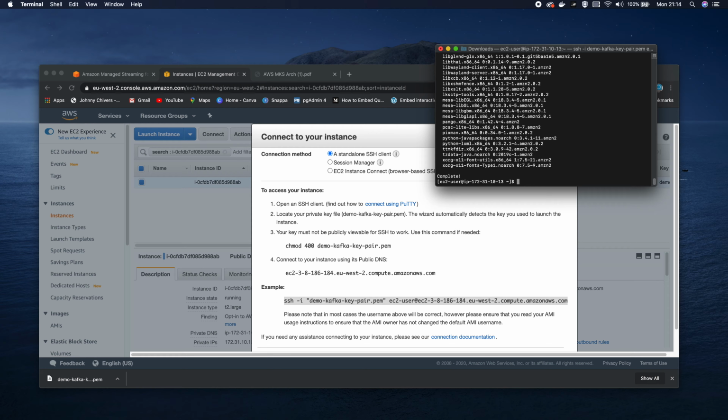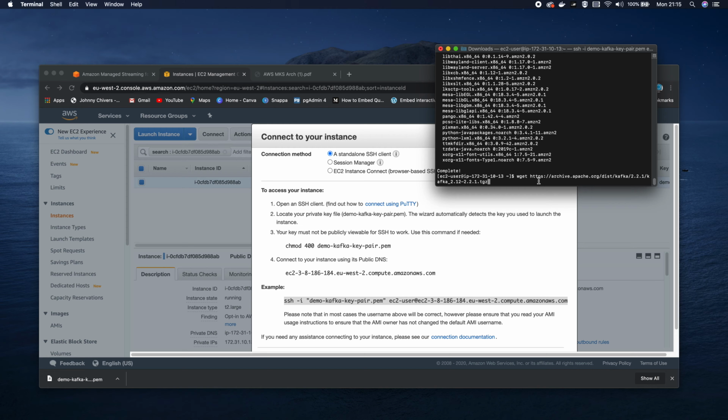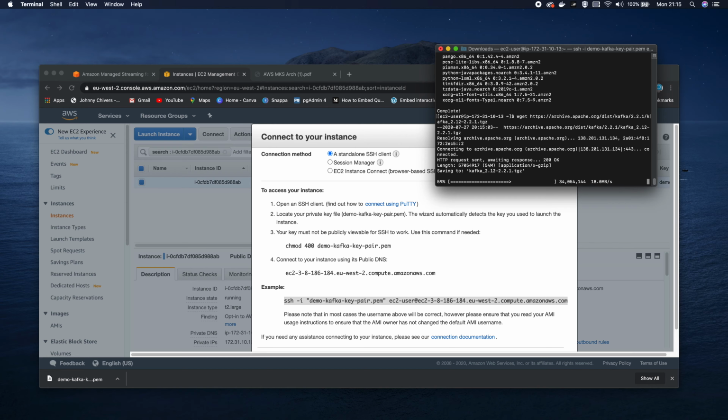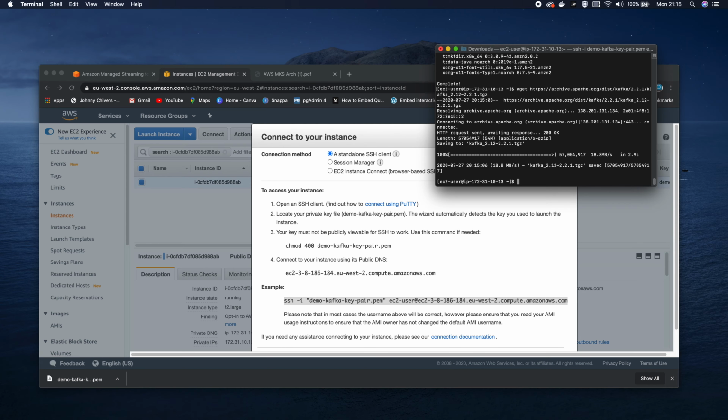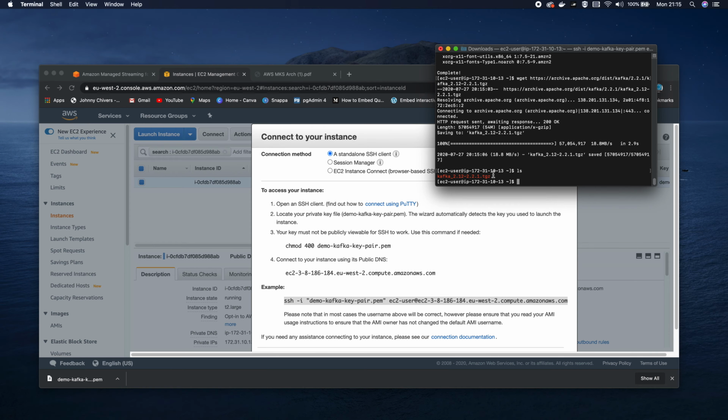The next thing we're going to do is go and get Apache Kafka. So I'm just going to copy this in because it's a web URL. So using wget, and again, because we're in Linux, this is pretty straightforward. Just type that in, hit enter, and we'll wait on it downloading. Perfect, that's it downloaded. So if I ls, you can see that there's the tar directory right there.